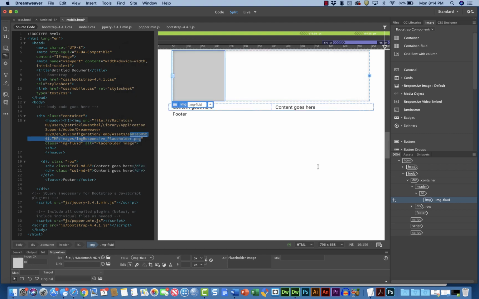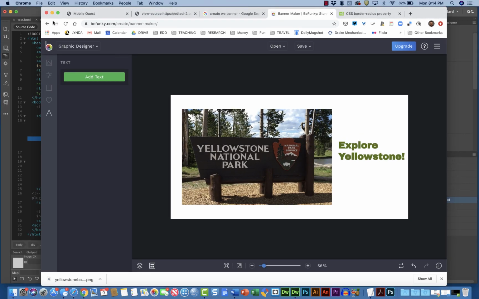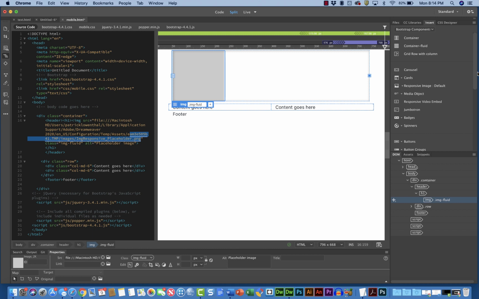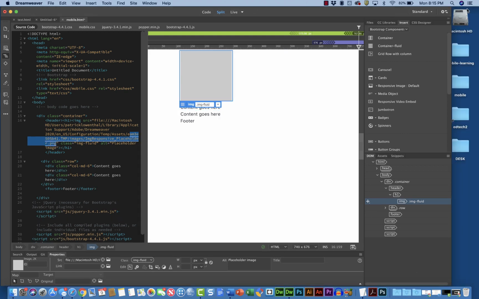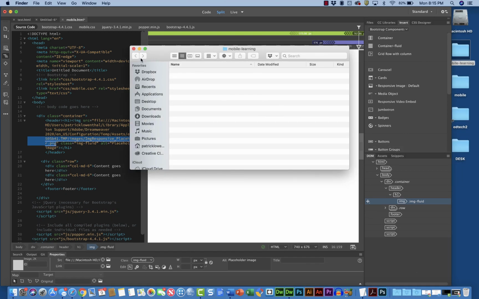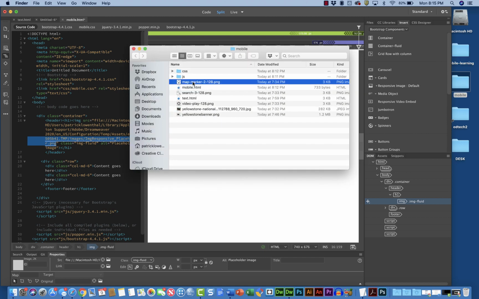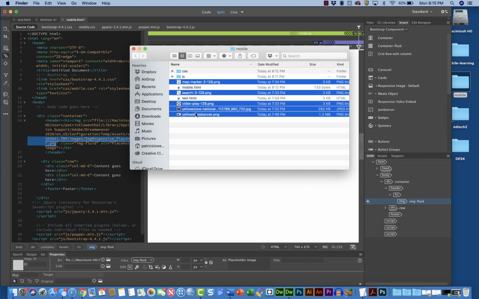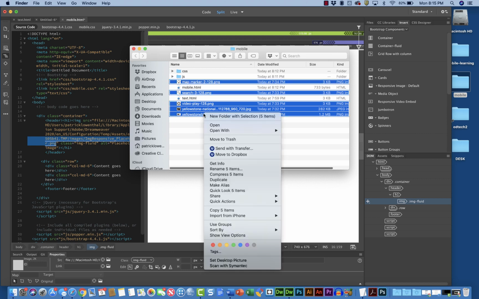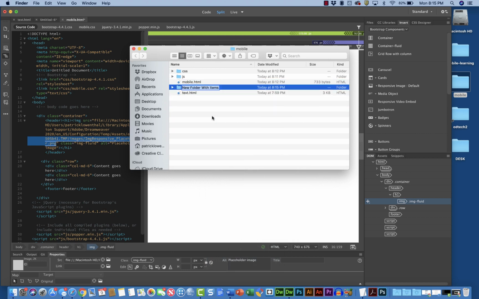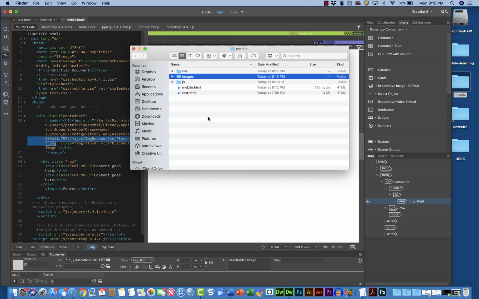Actually, I'm going to hit cancel first. I'm going to go back to my folder, and I'm going to make sure that all of those assets that I have are actually in this images folder. So it just created this images folder for me. That's my old one. We're not going to mess with that. All right, so I'm going to take this image file, and actually I think it was looking in the old folder, but I'm just going to call that and do images.